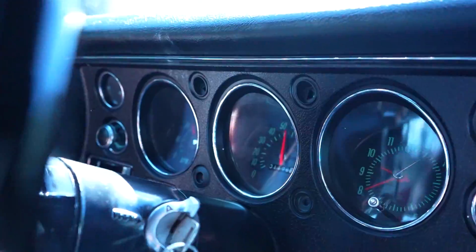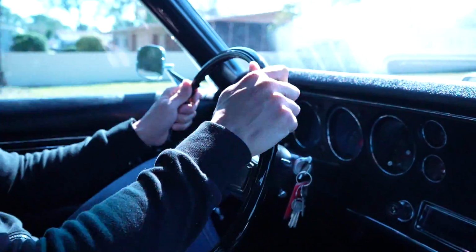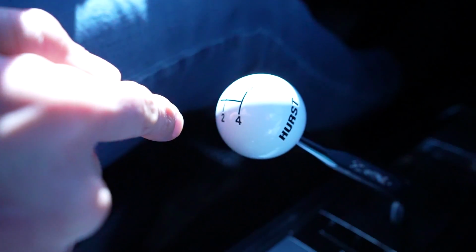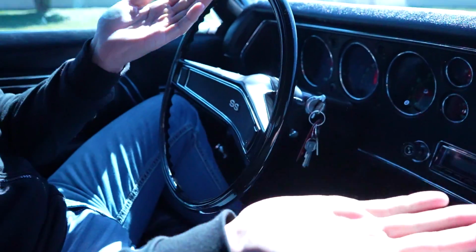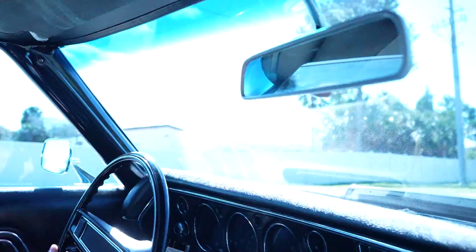This car is powerful. It'll get up and go. Speedo's working. It's not bouncing around. Temp is coming up. Car has real nice tight steering. Shifter is barely moving. There's no vibration in the engine or the tranny. There's no tire vibration. Car tracks nice and straight. This is a sweet ride. The response in the throttle is really good. I'm going to show you the brakes here in just a few moments. And we'll run it through all 4 gears, probably get it up to 55, 60, something like that.